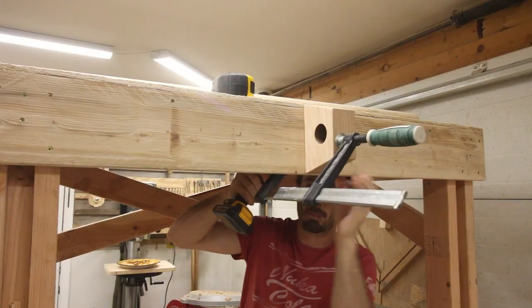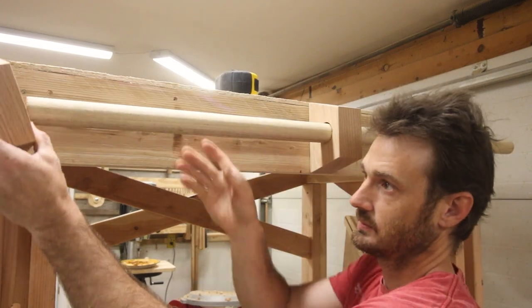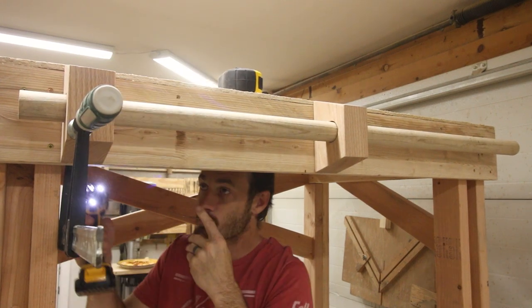These blocks needed to be incredibly robust, which is why I'm building them out of this thick oak. And what they're going to be doing is holding the dowel above the head of the mill, and it's actually going to be acting as the lift mechanism. So all 250 pounds are going to be hanging off these screws that I'm throwing in the back.